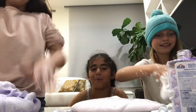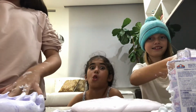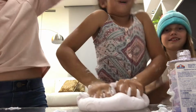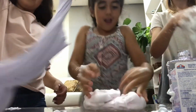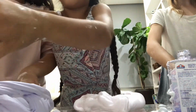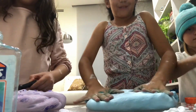That was our tiny little bottle of Tide that we decided to get because we're just like, we're not going to be using a lot of glue. It's okay. We only need one. Can you not put that over my head? Can I tell you a secret? I've never gotten slime in my hair before. What? You've never? Okay, so I started a timer on the exact same phone that we're using to videotape.